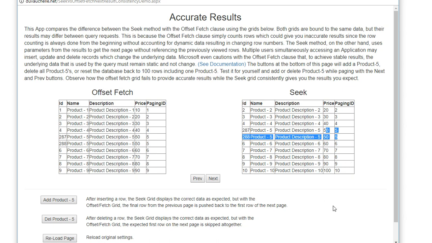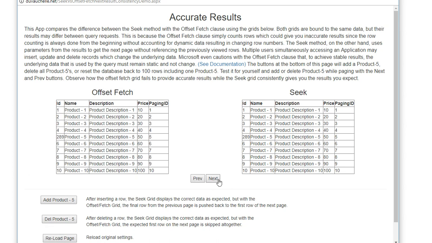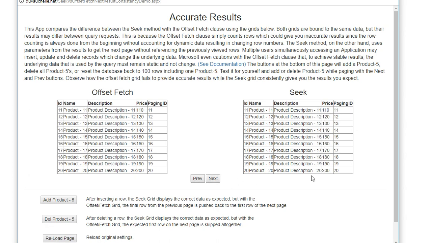So the reason for this discrepancy is the seek method uses parameters from the last record to give you your next page. Let's reload this. So what happens is it will use parameters from the last record, 20, and when you page to the next page, it says what's greater than 20 is 21.